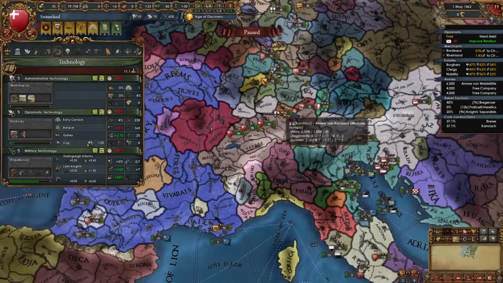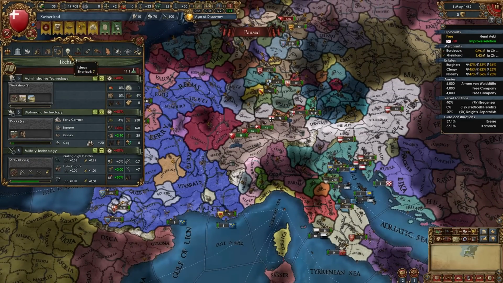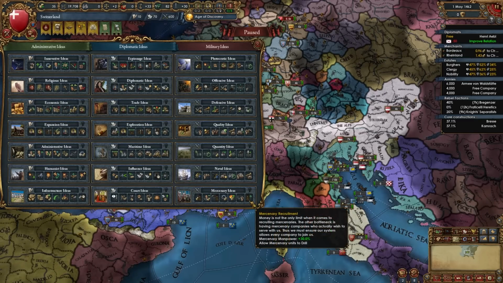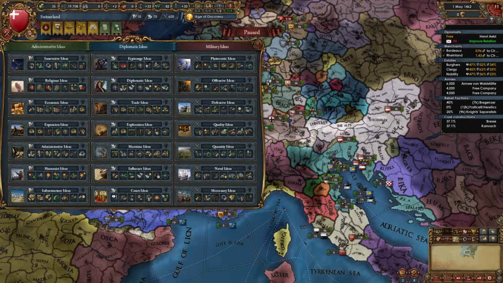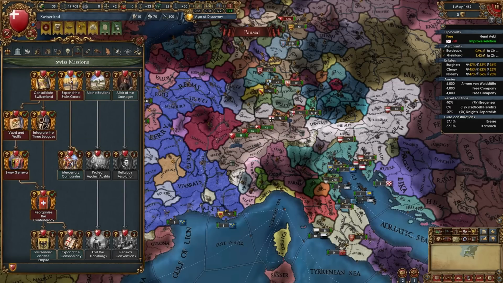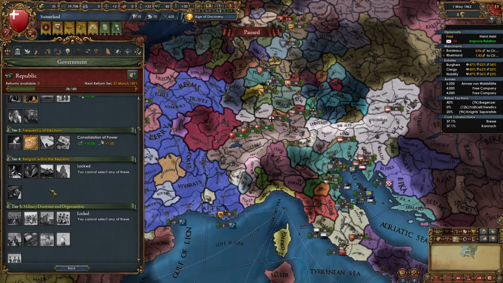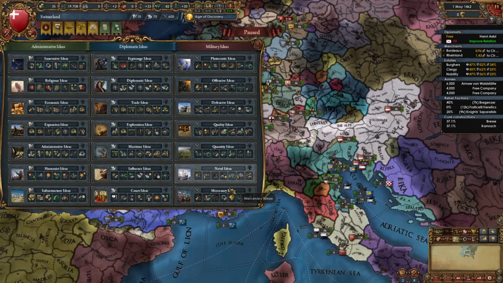Once you hit Admin Tech 5, you will be able to take your first idea group, and of course, for your first idea group as Switzerland, I recommend mercenary ideas. This leans into the whole Merc thing even more. We get Merc bonuses from our missions, from our national ideas, from our government reform, the starting one, and later other ones as well, and of course Merc ideas right here.